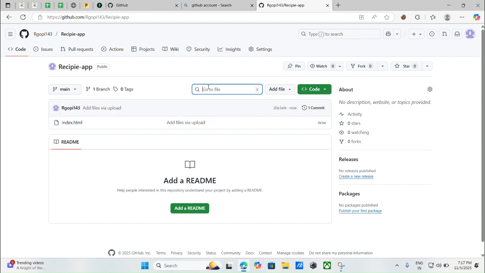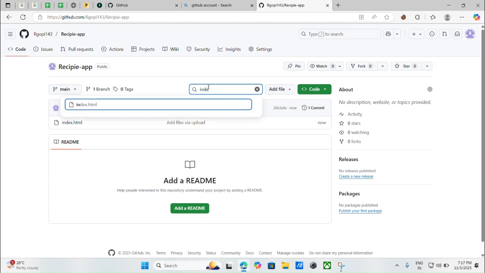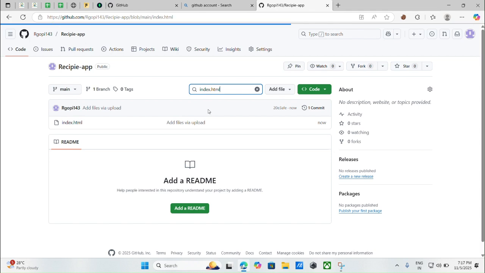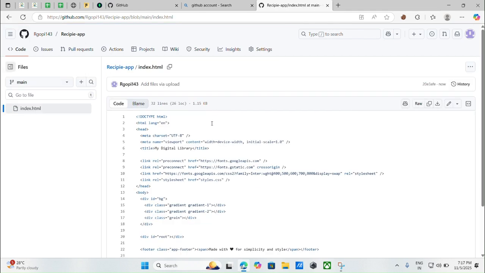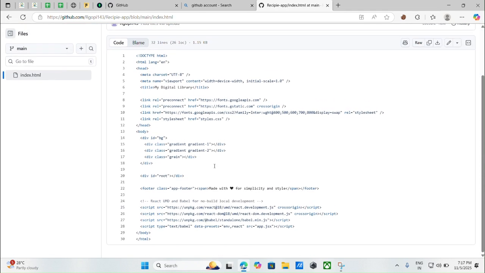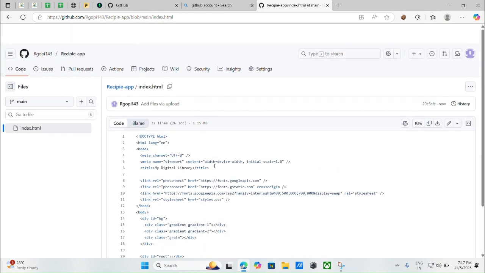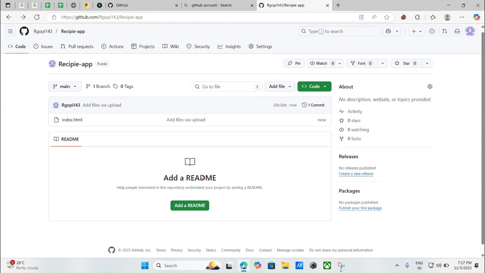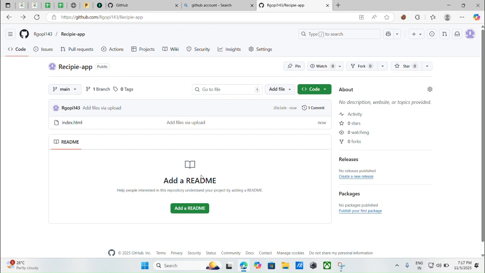Simply click on index.html. We can see our file and whatever code we put in the file. The meaning is that we can add files to the repository by drag and drop, or choose an alternate mode, like selecting files from our local system.